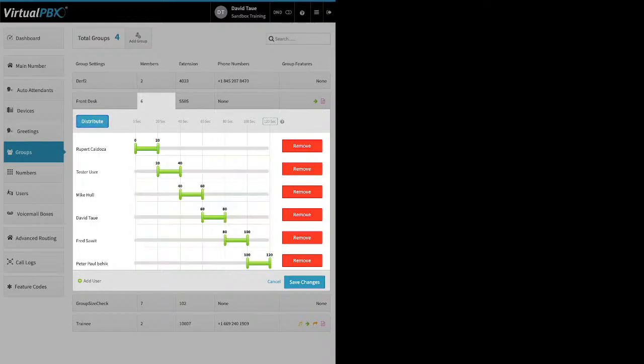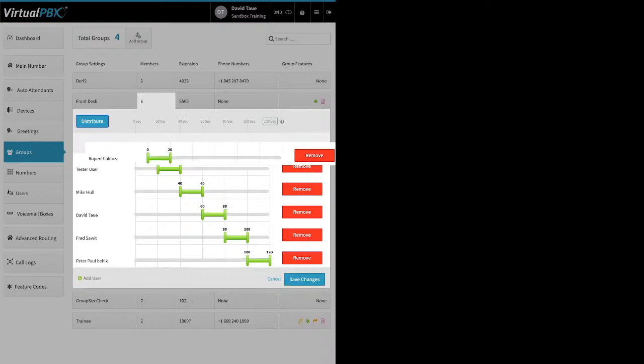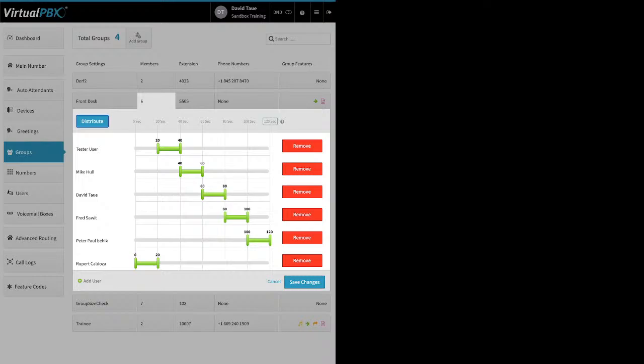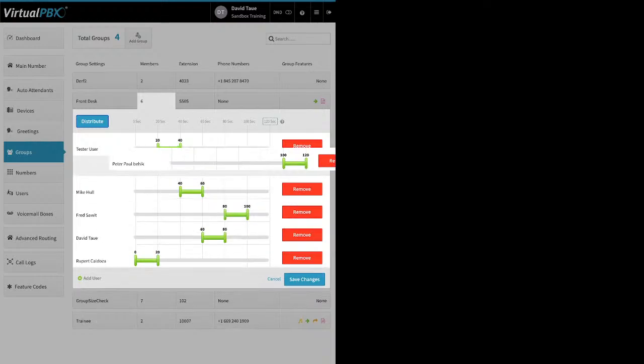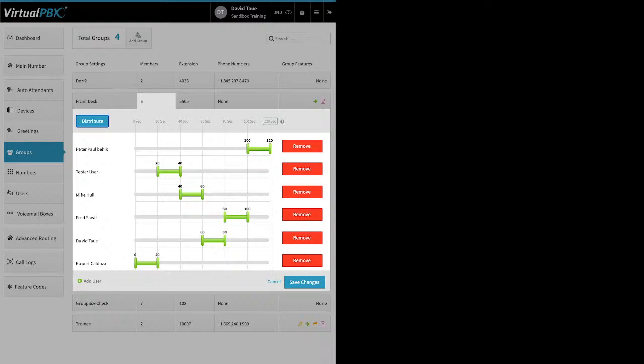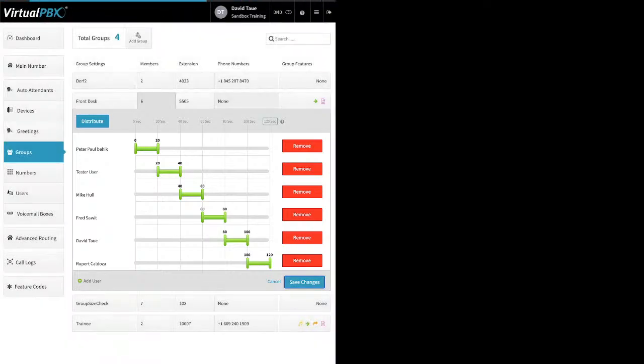Now, if I go back to distribute, this is going in order. Let's say I have a special project for Rupert. I don't want him taking calls first every time. I can click and drag his name down to the bottom. Now, I still haven't adjusted the order yet, because let me mix this up a little bit. So again, Rupert's still first, but if I click distribute now he's last. All right, so those are the basic routing options that are available to calls going to a group. And then you click on Save Changes.